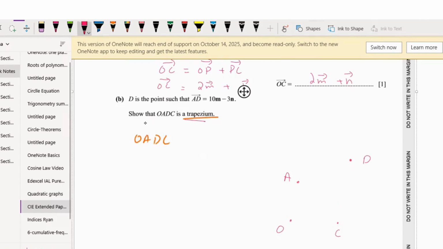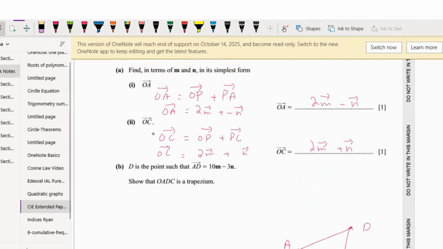In order to get the point D, OA and CD can be made parallel to each other. Okay, and now we join A to D and O to C. Okay, so here you're getting a parallel line set that makes it a trapezium, but we have to show it. How do you prove two lines parallel? What does it mean? Let me just write the things first which are given. You have O to C, I guess.